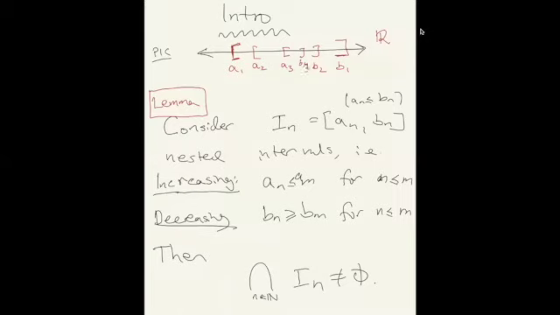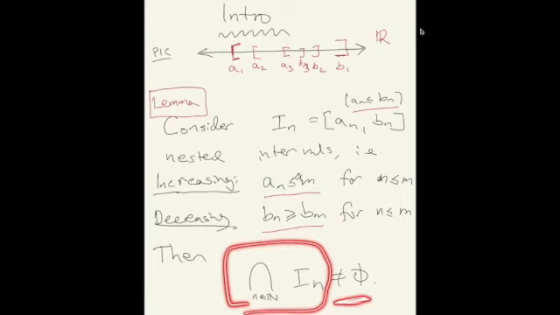So this means that, of course, a_n is less than or equal to b_n, to make these intervals. a_n should be increasing: the left-hand points are going further to the right. And the right endpoints are decreasing, meaning that they are going further to the left. What can be shown already using 131 techniques is that if you take the intersection of all these sets, this intersection is not empty.